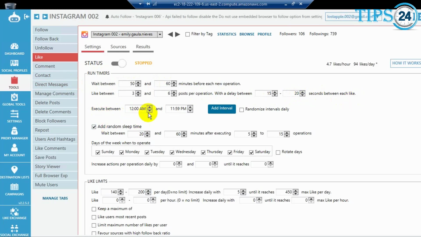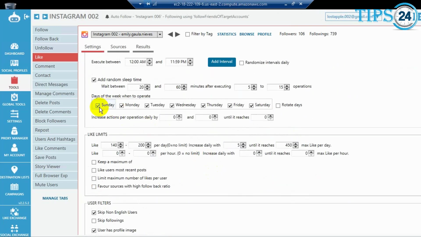Execute between 12 am to 11:59 pm, which means it's 24-hour working time. Random sleep time 20 to 60 minutes after 5 to 15 operations. All days of the week it's working.